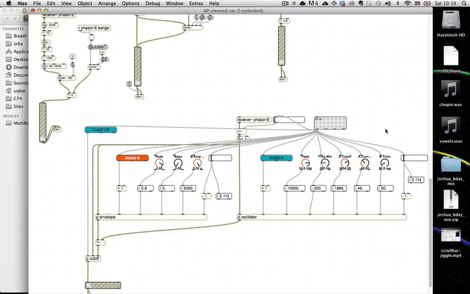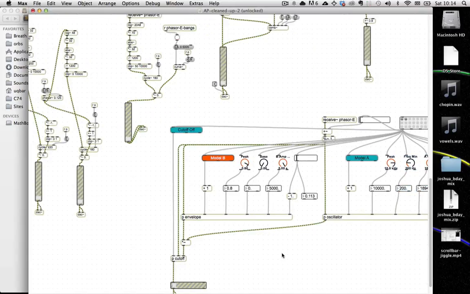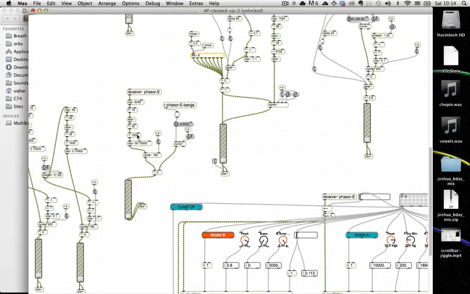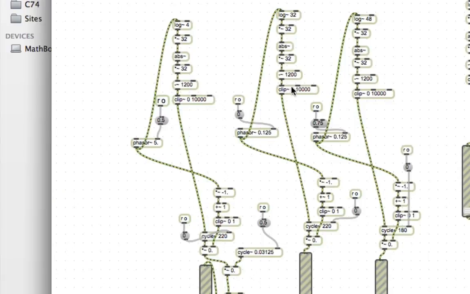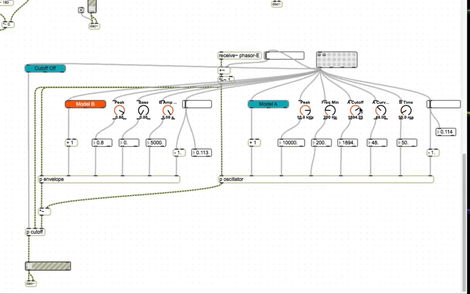Hey, so it turns out I wasn't quite right about how these things worked. See, this guy goes down to 50. His minimum value is 50, but each of these has a minimum value of 0. So I just needed to connect the parameter that controlled the lowest value the frequency could go to. I had the highest frequency value connected to both models, but the lowest frequency connected only to model B, so I just connected them to both. Now, where was I?